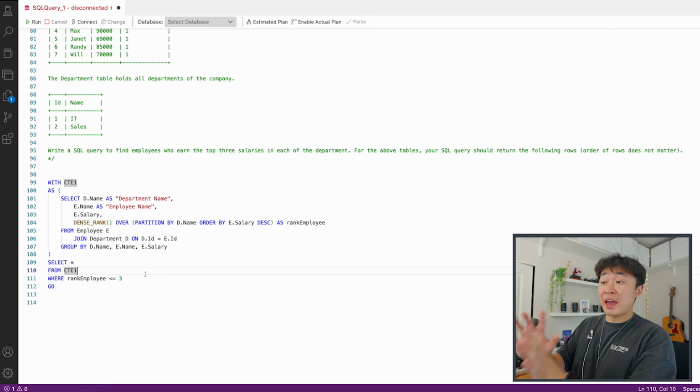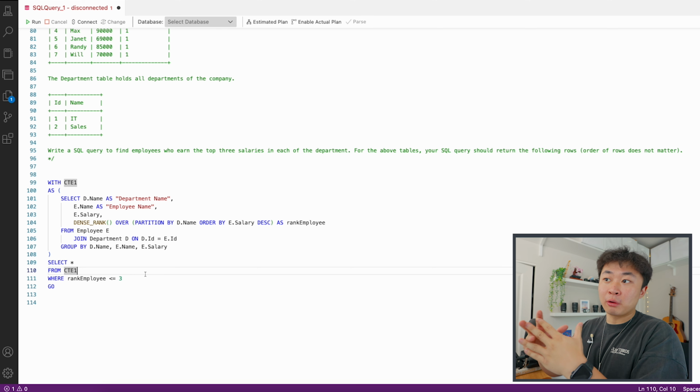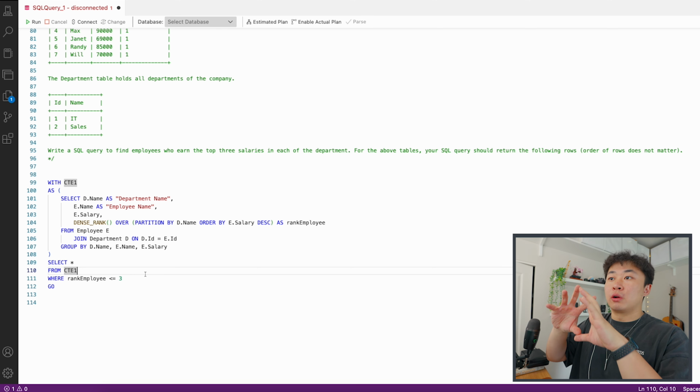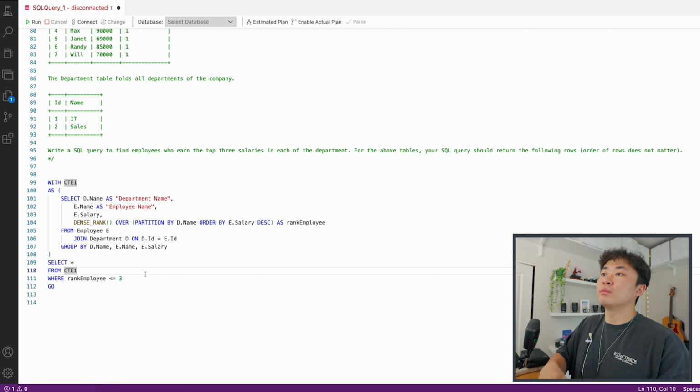Let me explain. We are grabbing everything in this table, right? This whole value, we're ranking everything from the outside. We are grabbing this entire query, so this is a subquery, a query inside a query. So we're grabbing this query, and then we're doing another filtering on top of it. Now, this is important because you cannot do this when you're doing just one query. It doesn't work like that.